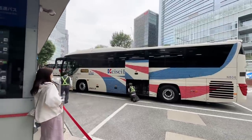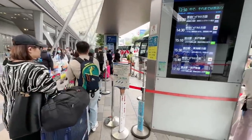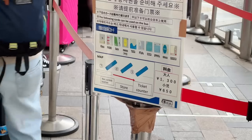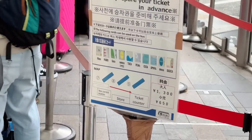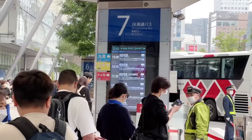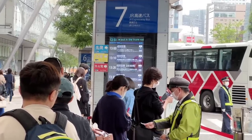The great thing about this bus from Tokyo Station is not only that it's the cheapest — literally the price is 1,300 yen. You can get the tickets from inside from a vending machine. Kids are half price. You can even use your Suica card to pay for it. The second best thing, besides the price, is that these buses leave every 10 minutes. There's a schedule right there showing buses at 12:51, 1:00, 1:10, 1:20, 1:30 — all going to Narita Airport.